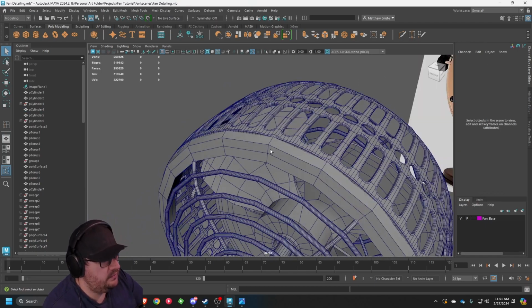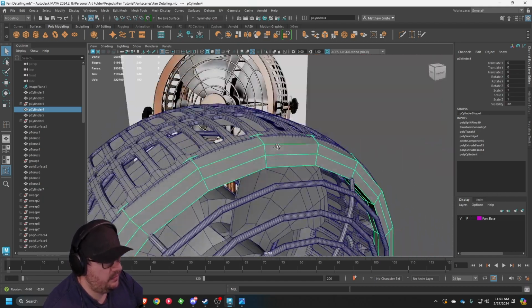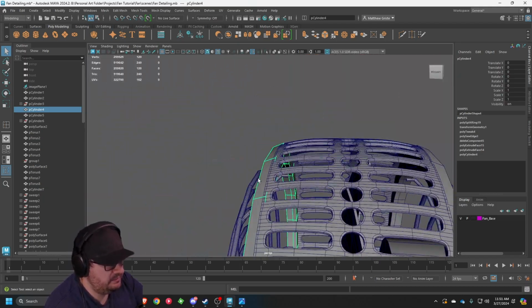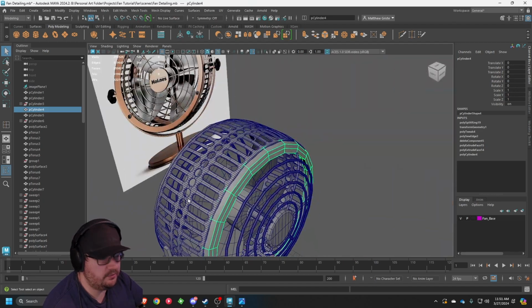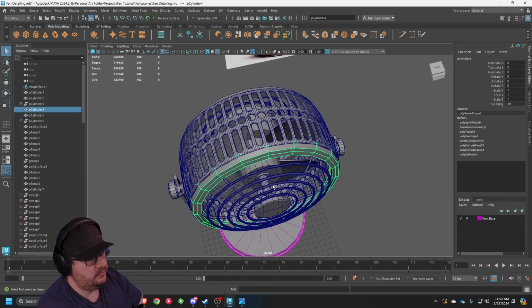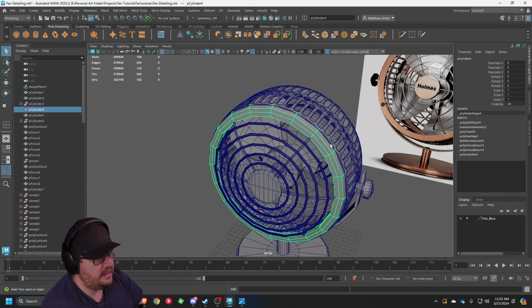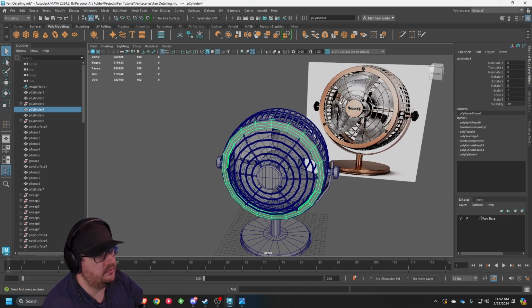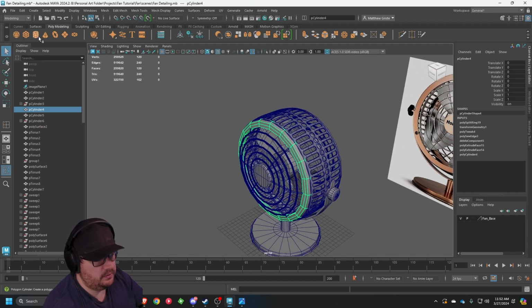Okay, so what we want to do now is we want to look at this. Now, the problem I'm having with this is that when we built it, there isn't really enough geometry to go around. So what I want to do is we do want to rebuild this real quick because I don't have enough supporting geometry there, especially for these screw holes that we want to add.